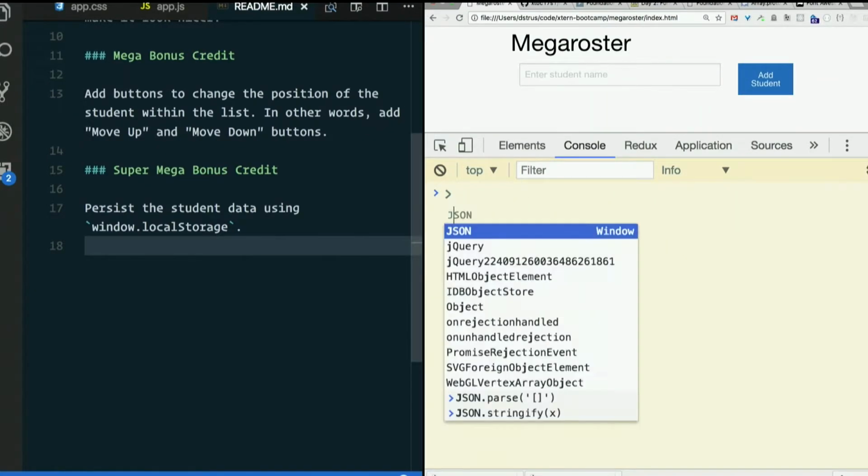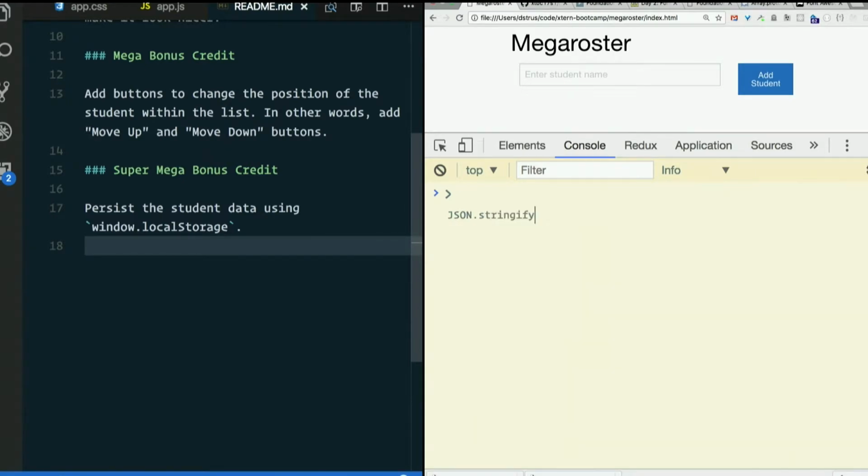What can we do? We said JSON.stringify. Pass it my object. See what we get back. All right. We get a string containing JSON. Looks an awful lot like a JavaScript object, doesn't it? You'll notice it has put double quotes around the key and the value. That's not optional in JSON. You must use quotes, and they must be double quotes. It is invalid JSON to use single quotes, and you must quote your keys.